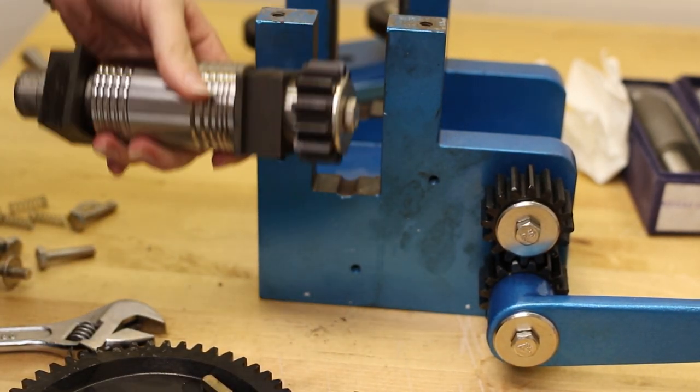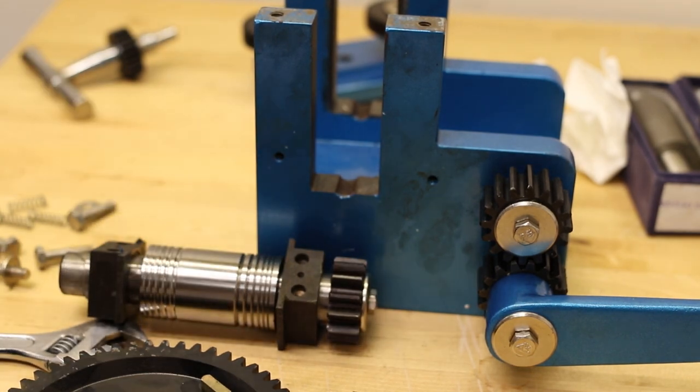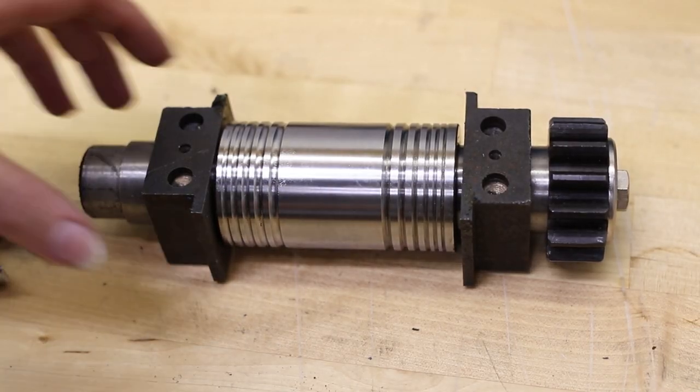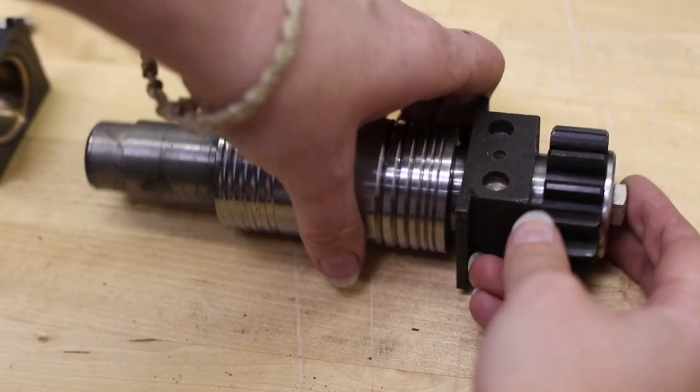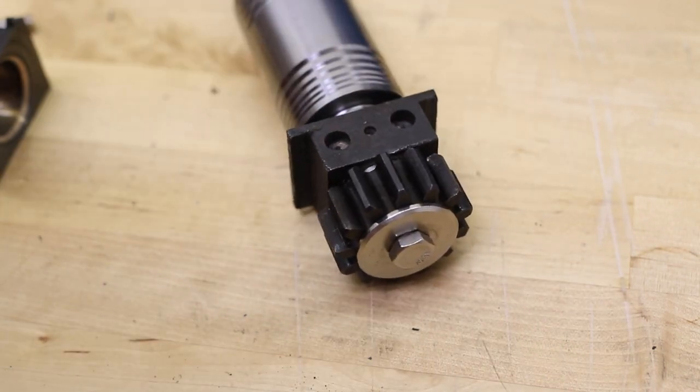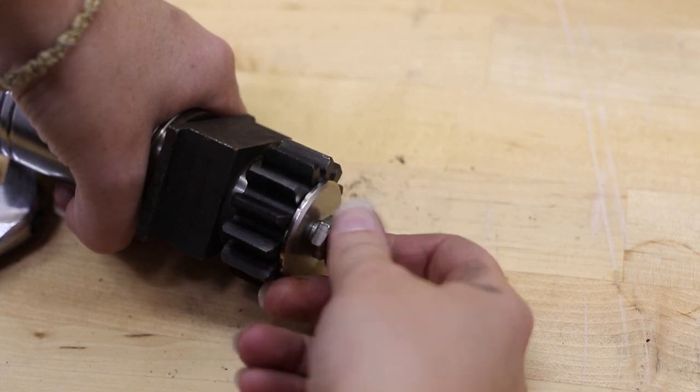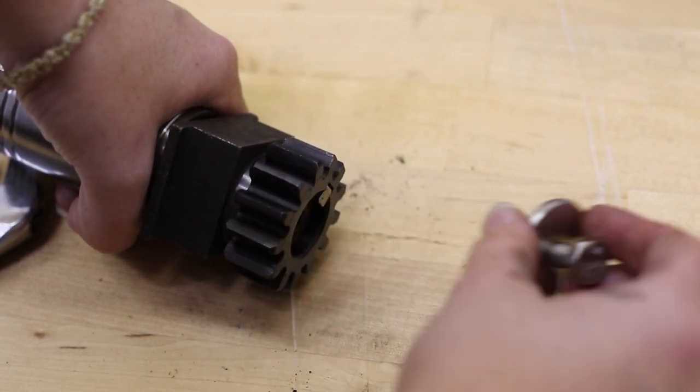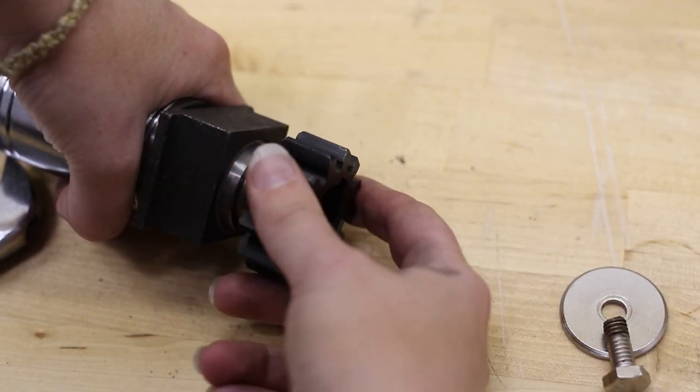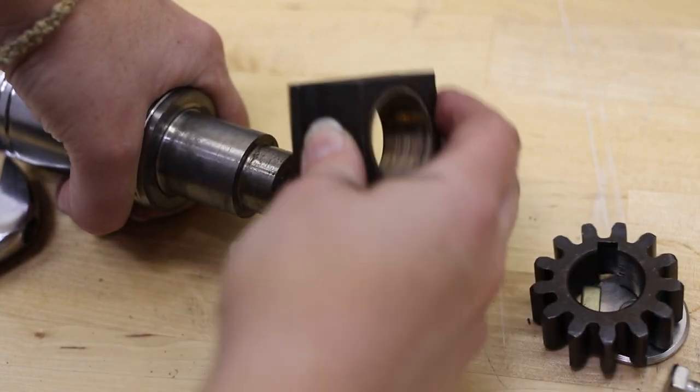At this point, we can move over the bushings to the other roller, which is going to go pretty much the exact same way it did for the top roller. This roller looks a little bit different because it's a little bit longer on one side. This is just because it has to go through that gear on the side that the top roller doesn't. But yeah, it's the same process.